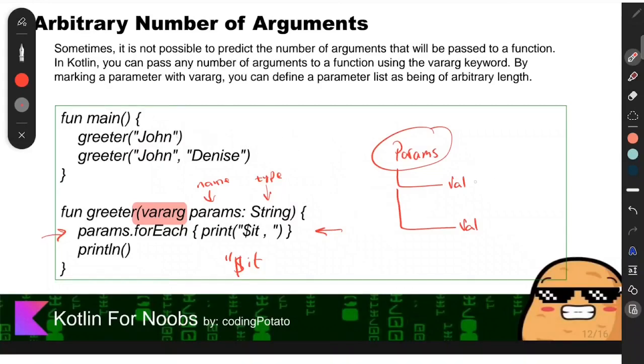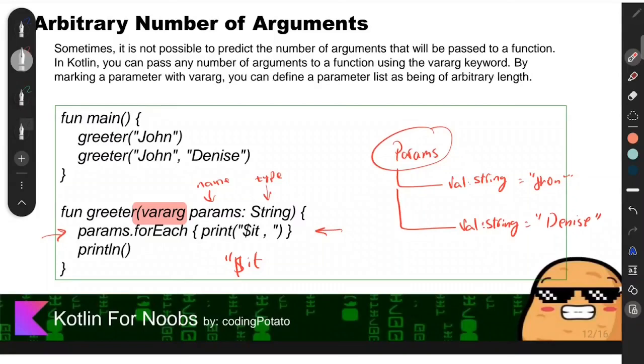So val of type string equals John, and val of type string as well equals Denise. So forEach will allow me to access each one of these one by one. So the first time I will get John.